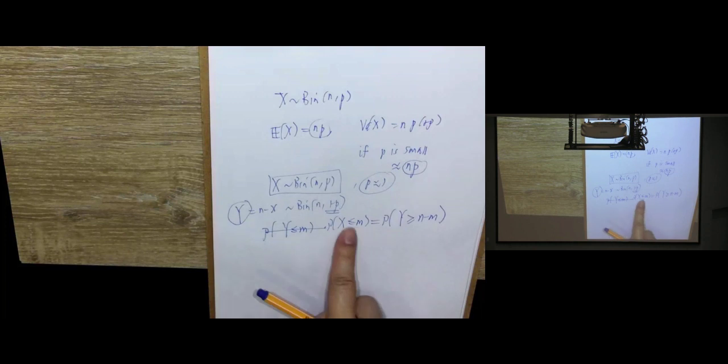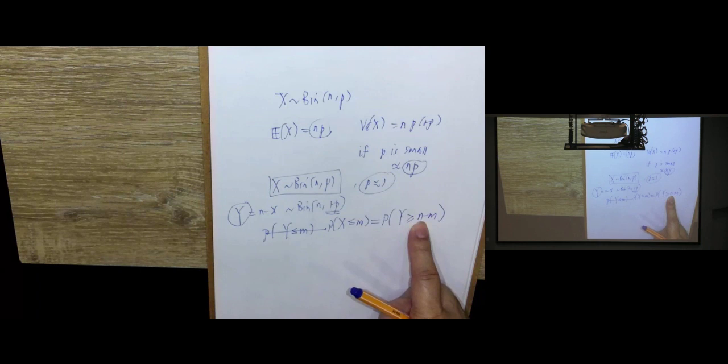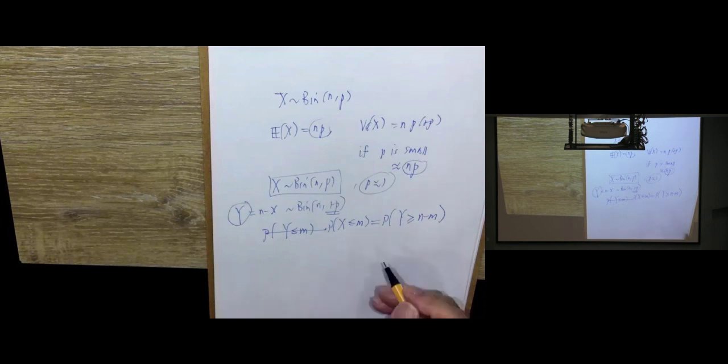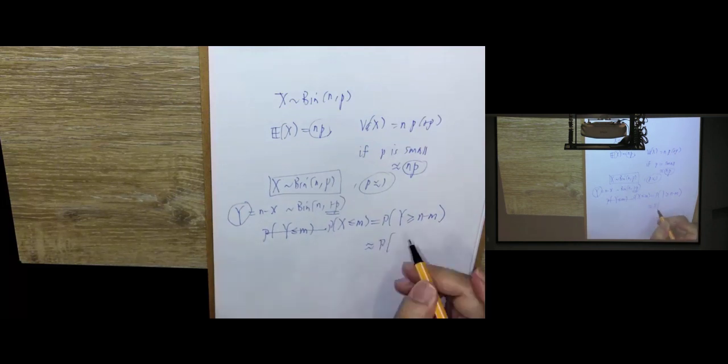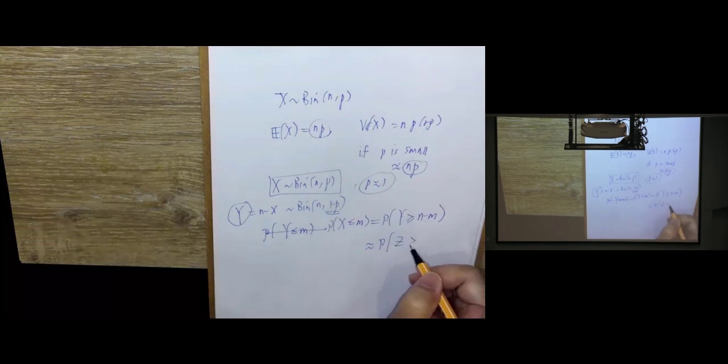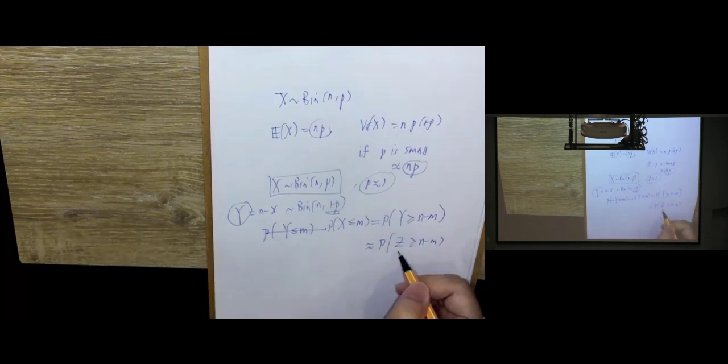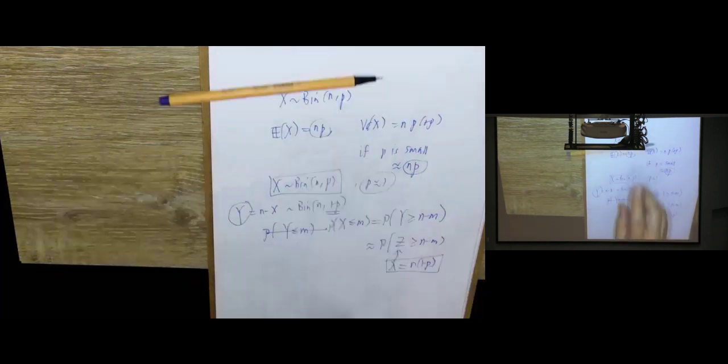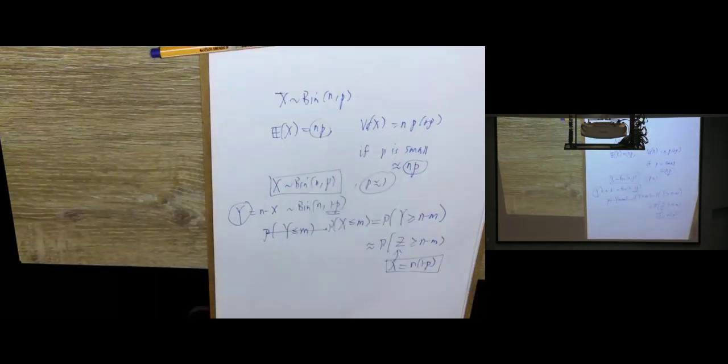All right, so the number of successes is no more than m. So in other words, the number of failures should not be less than n minus m. And now I call failures as success. So this would be approximately equal to the Poisson, at least n minus m, and then the lambda that I want to match would be n times 1 minus p. All right, so that would be the trick. So basically, you reduce the problem to another binomial, but now you look at failures instead of the successes.